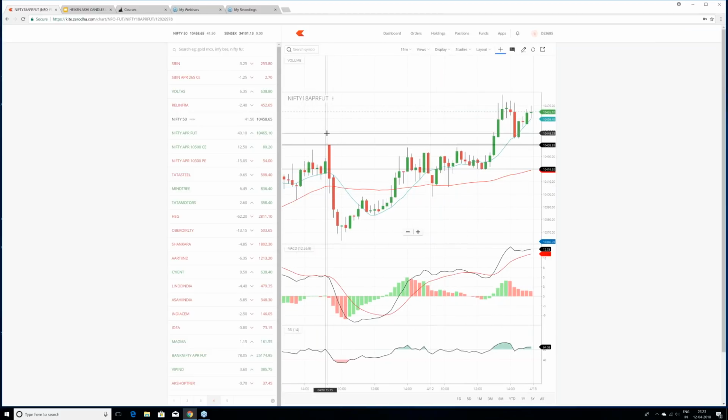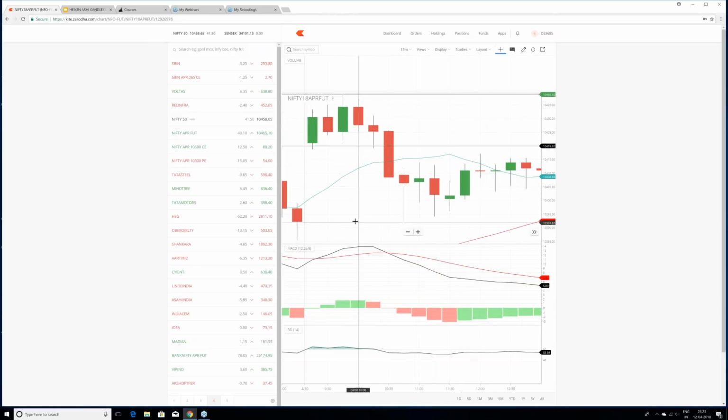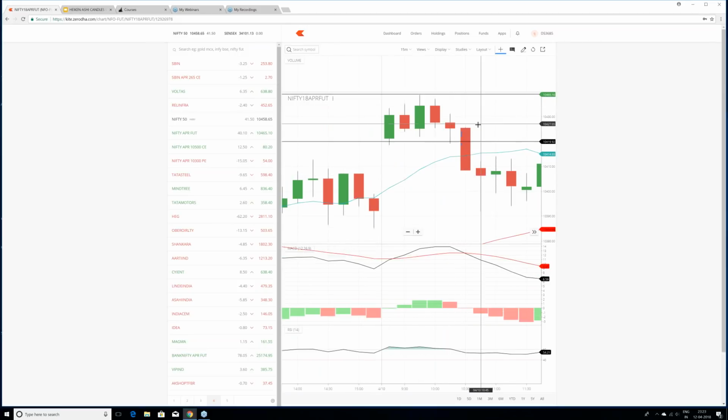You see some red candles, some green candles, and different kinds of candles. Each and every candle is different, right? Some have just sellers, a solid red candle. Some have an upper wick and a lower wick. Some have the upper tail and the bottom tail. Some have no tail. Some have a flat head, some have a flat bottom, and so on and so forth.